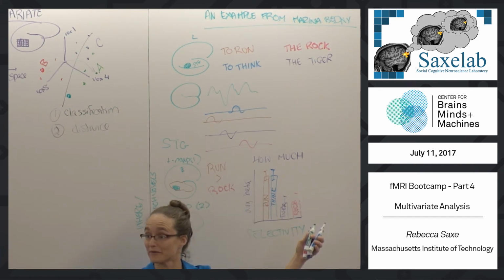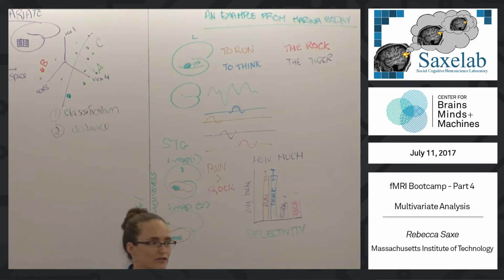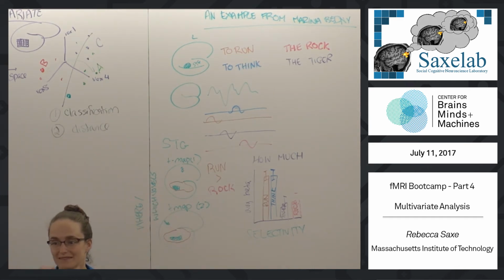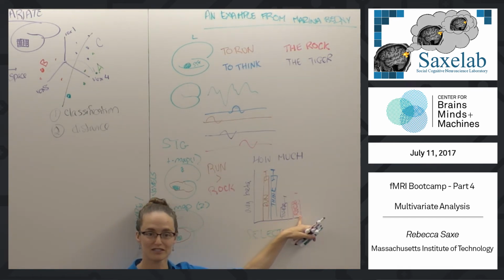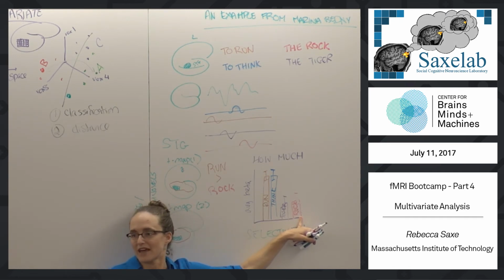And it was about having more and more different bars in this graph in order to figure out what that profile is about. And there were big fights about certain things, like what intermediate values mean, because of course you don't always get high or low. And one particular fight was about non-zero responses to control conditions. You found that it responded less to tigers and rocks than it did to running and thinking, but not actually zero. Then what should you make of that? Does that mean it likes verbs more than nouns, but also likes nouns, or not? And sometimes huge theories of the universe depended on the interpretation of the non-zero response to the control condition.